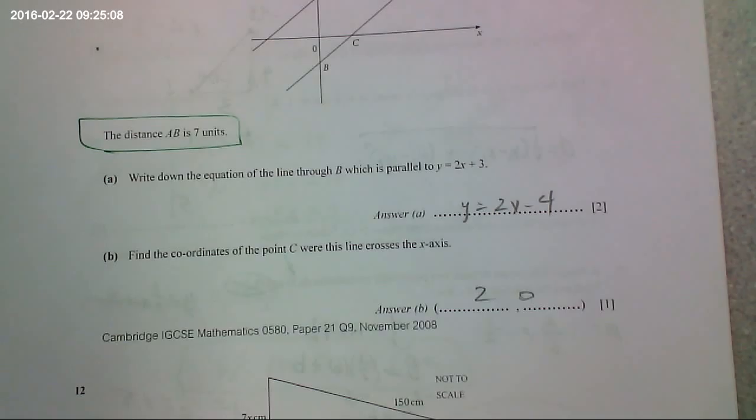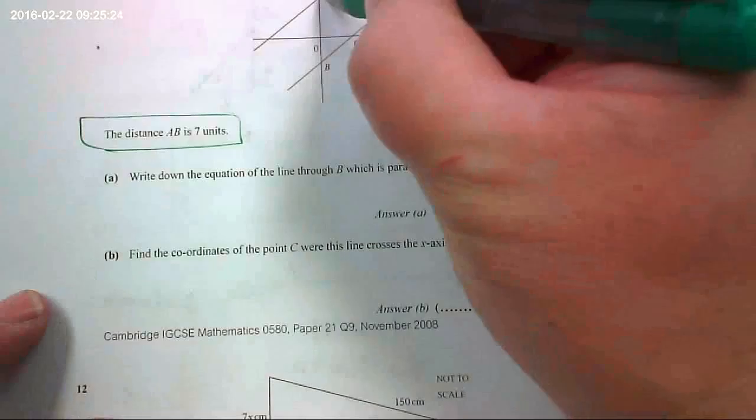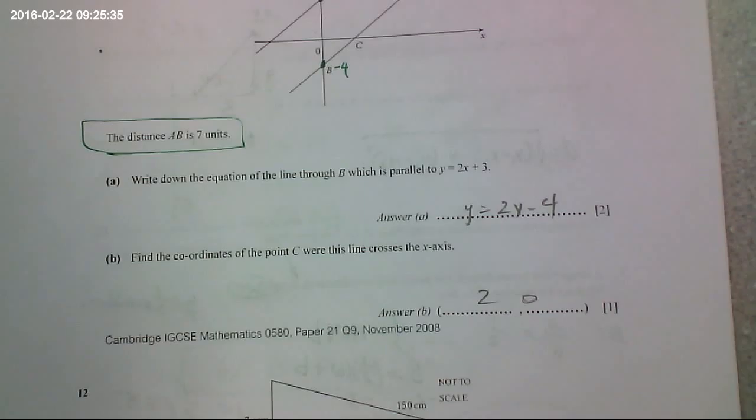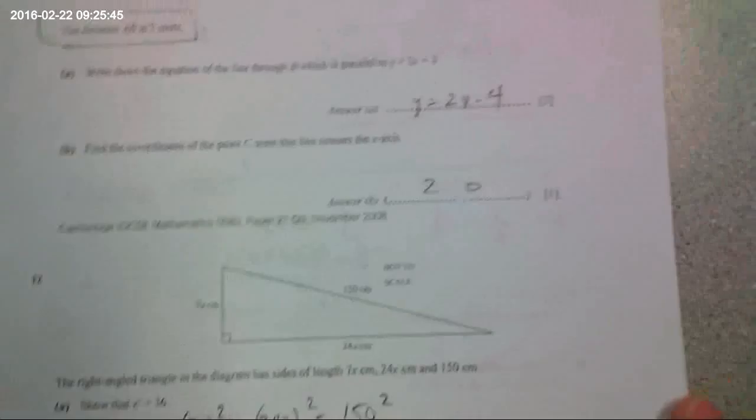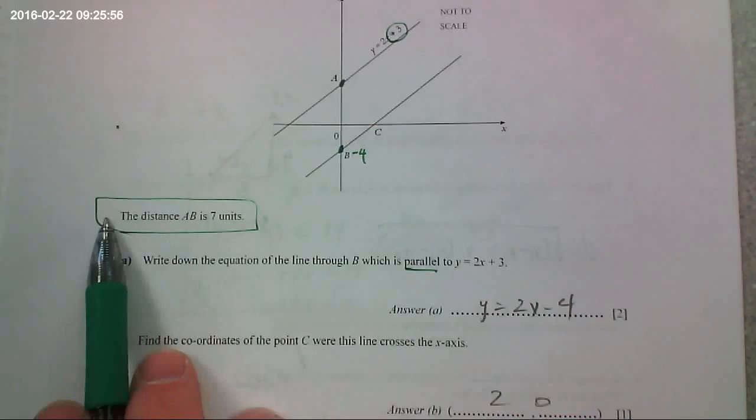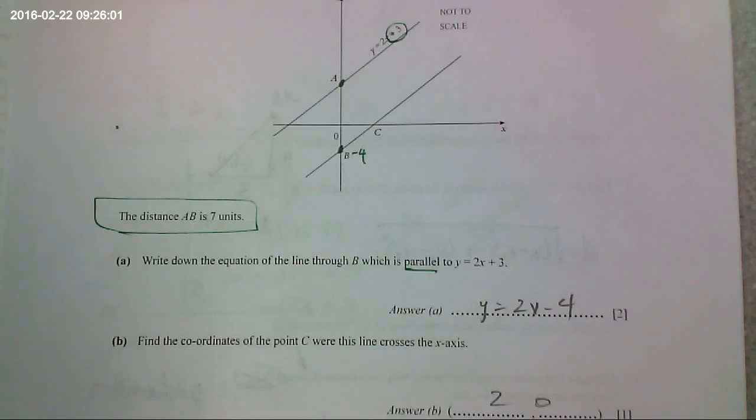All right. Please tell me you didn't miss this one. AB is 7 units. Why is this important? Why is that important? Alexis, who should we call on that'll tell us why that's important? Me? Okay, why? Because you can just have 7 units. That's right. Yeah. Because this is the y-intercept of 3 right here, and so if you go down 7 units, that's how you find out that that's negative 4.